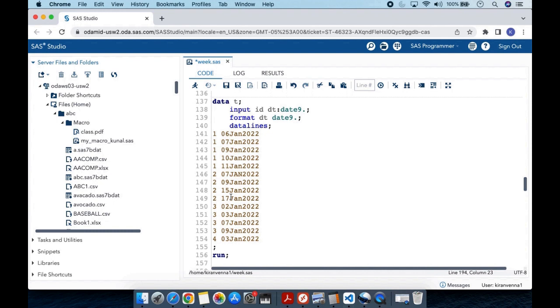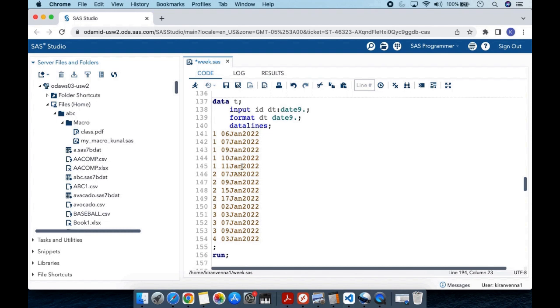So if you think of this, if a patient goes to a hospital and he has visits, those visits are related to that particular patient. Here, when I say ID and date, I mean to say these particular dates are related to this particular ID.